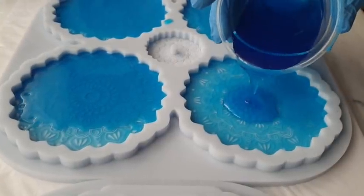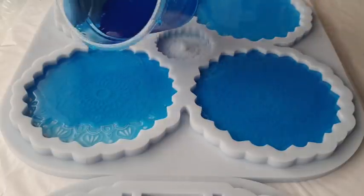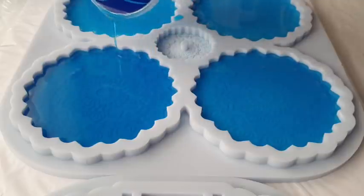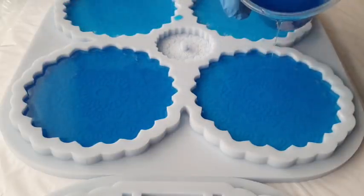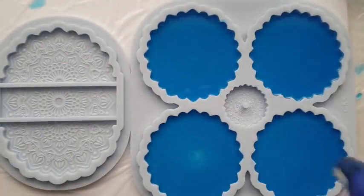What I did then was come back with the rest of the resin and I just filled them up, leaving about a mil at the top, because my plan was to actually add some darker pigment to that resin so that I could add a bit of contrast against the light blue. I was worried about using heat.